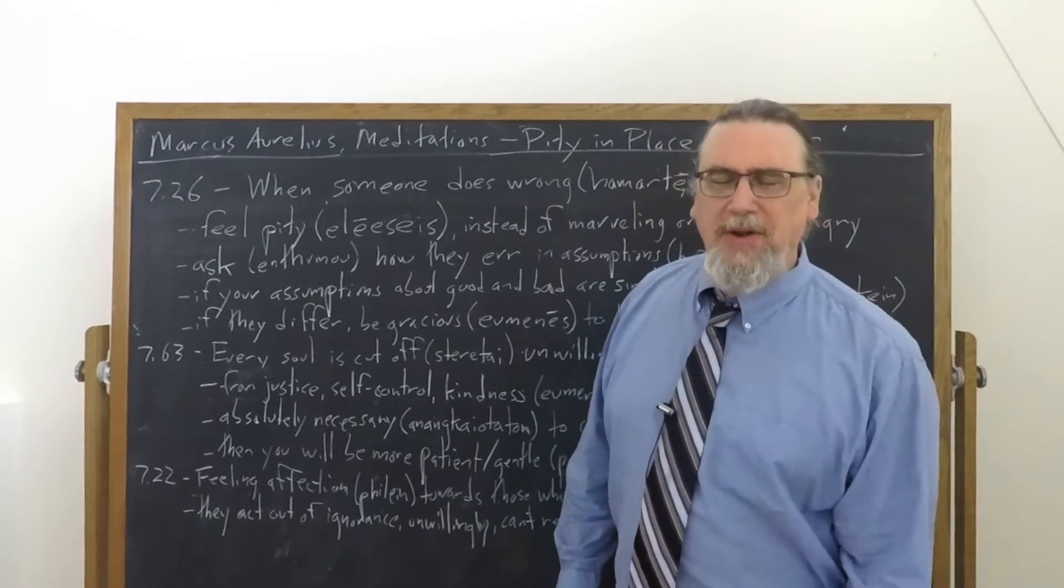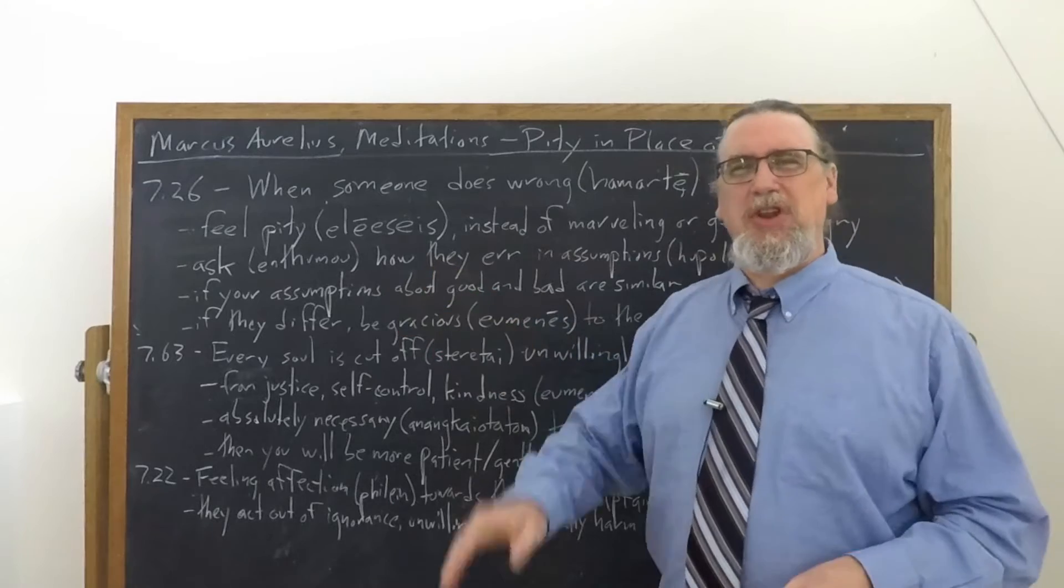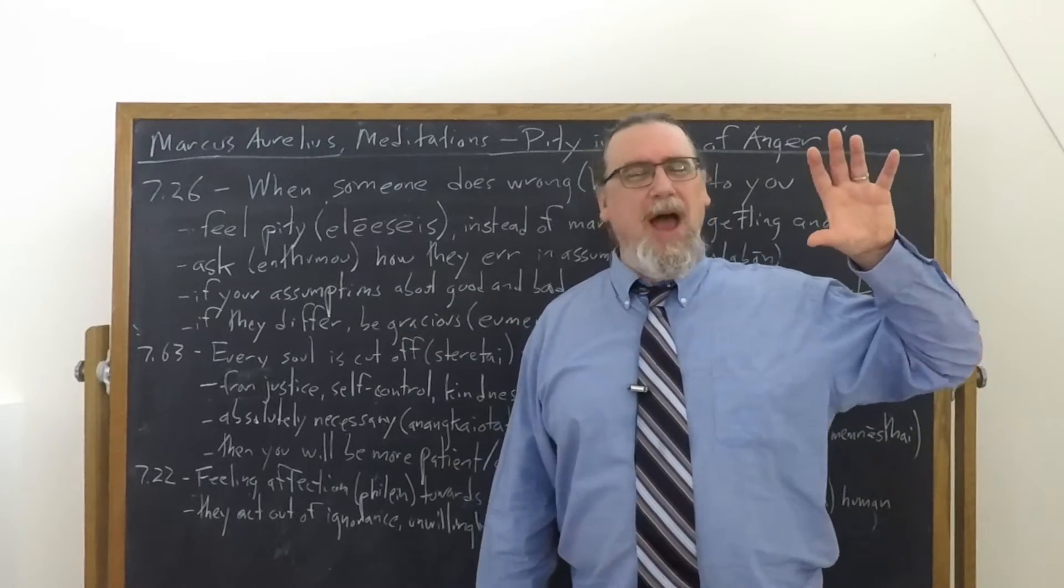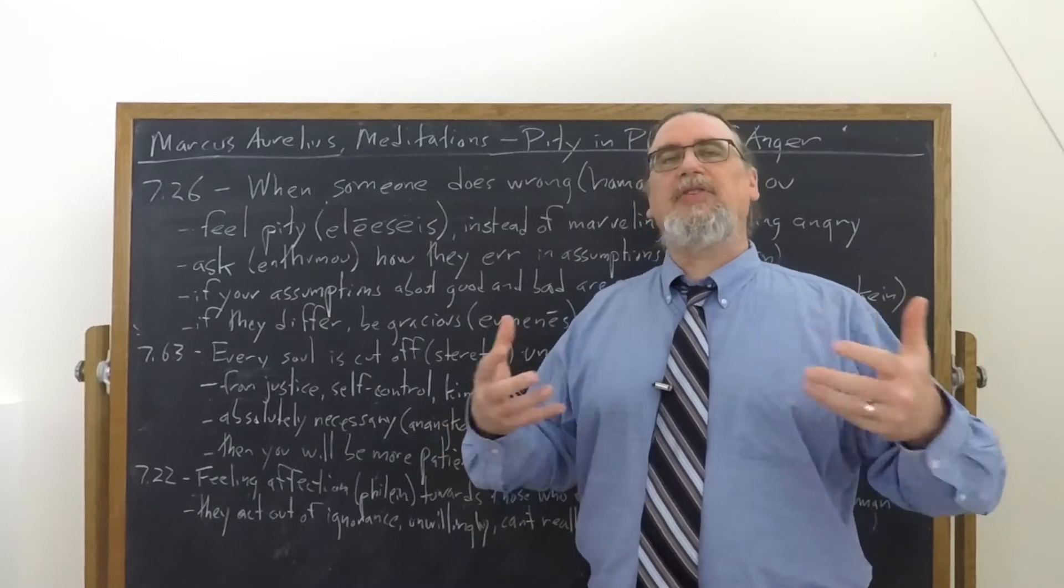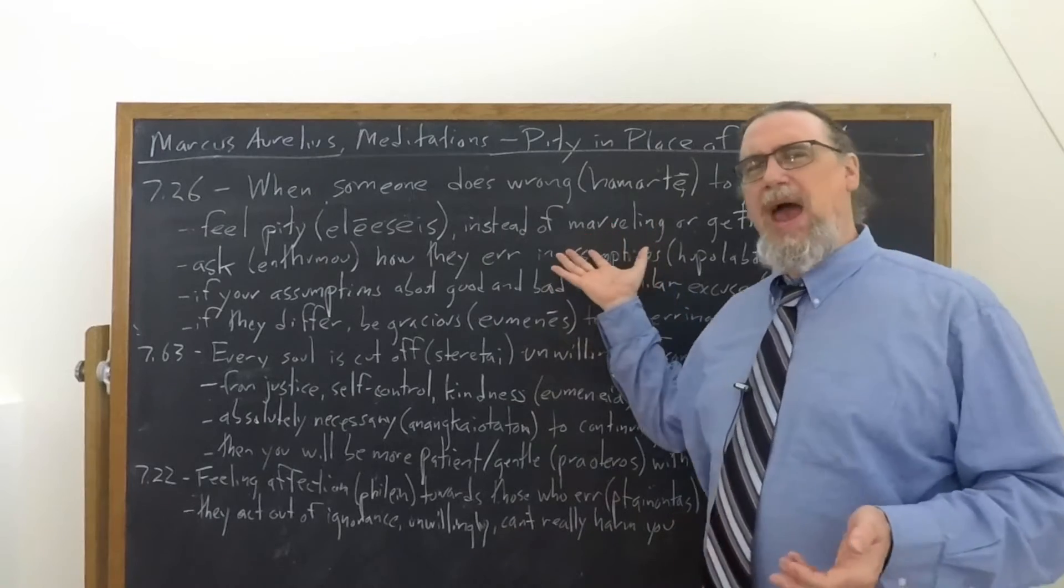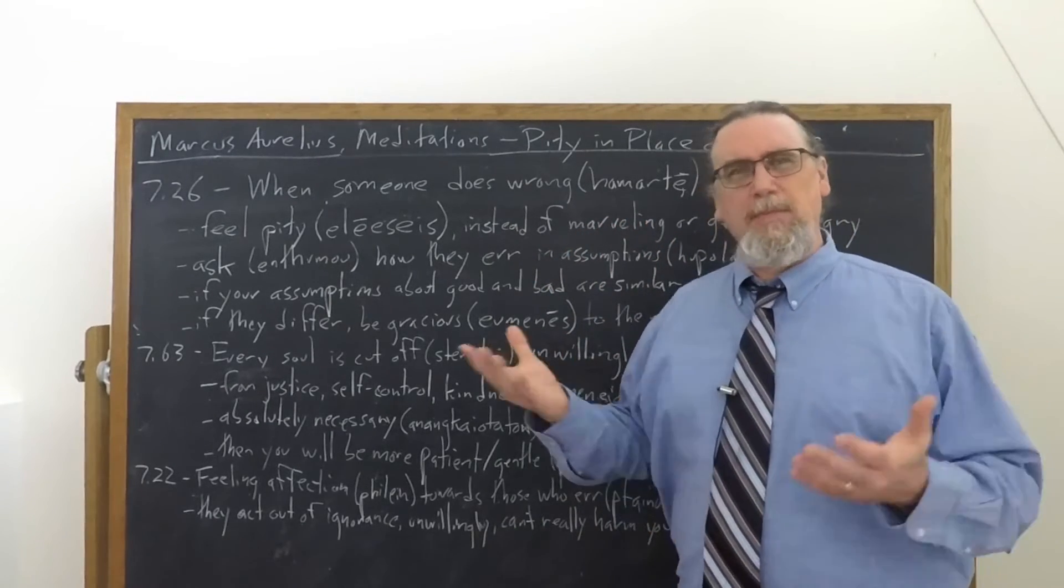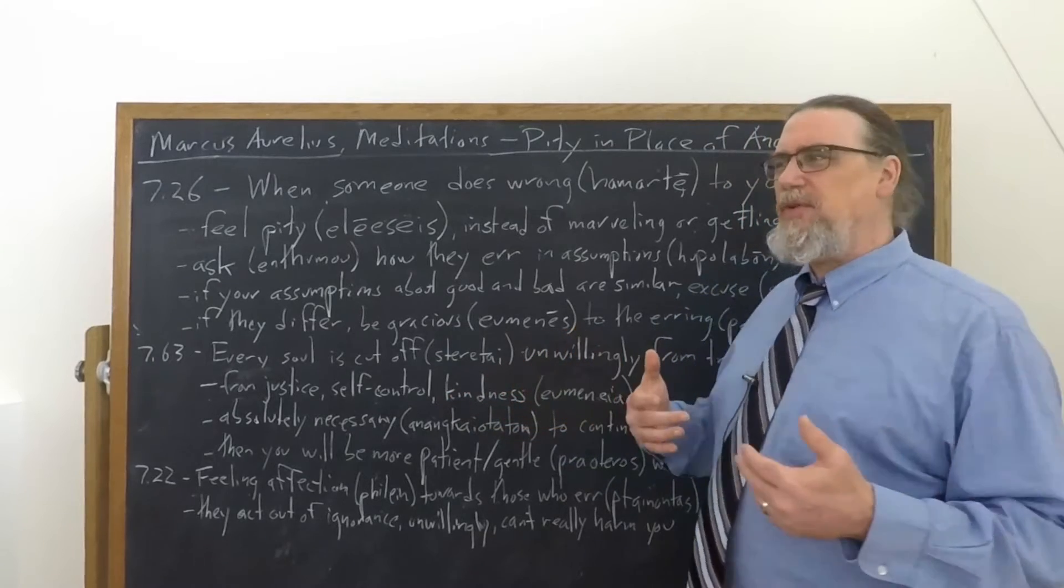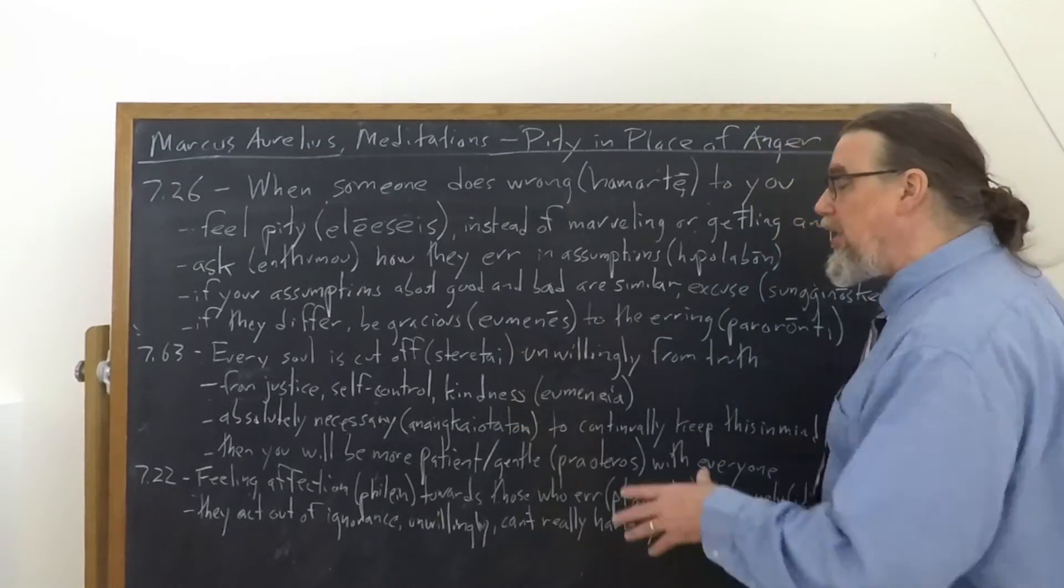Now you could say, it's a product of your own damn choices. You stupid person, you didn't read the books that you should have, or you chose to take an obstinate stand. Well, sure. But on some level, it is still involuntary. Why did they choose to do that? Then we go back to 26. They have wrongheaded conceptions of good and bad.